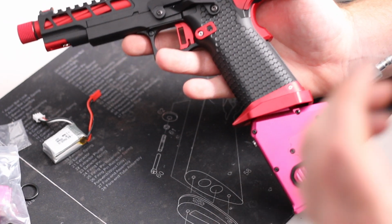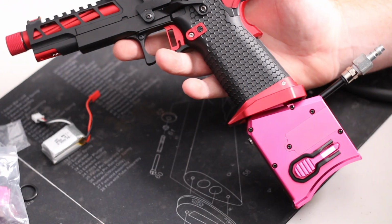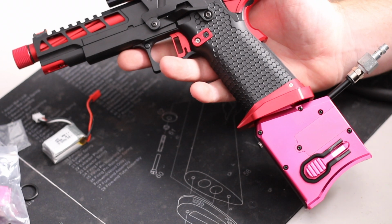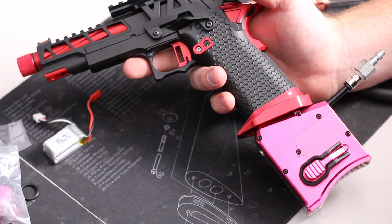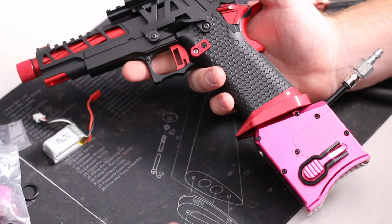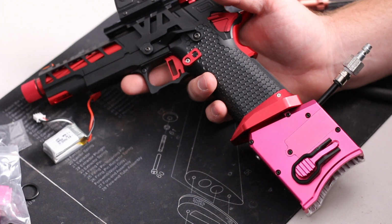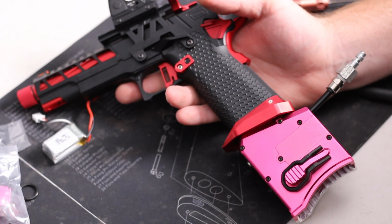So thankfully it does work with all mag welds, guys, as well. I know there's been previous adapters, there's even adapters on the market now that don't work with particular mag welds, and people have to take them off, and they can get quite expensive, mag welds. I've seen them for about $80, and I know for a damn fact that if I spend $80 on a mag weld, there ain't a chance it's coming off to use an adapter. So this thing is absolutely amazing. Great bit of innovation, that's for sure. So I hope this has been mighty helpful for you guys.